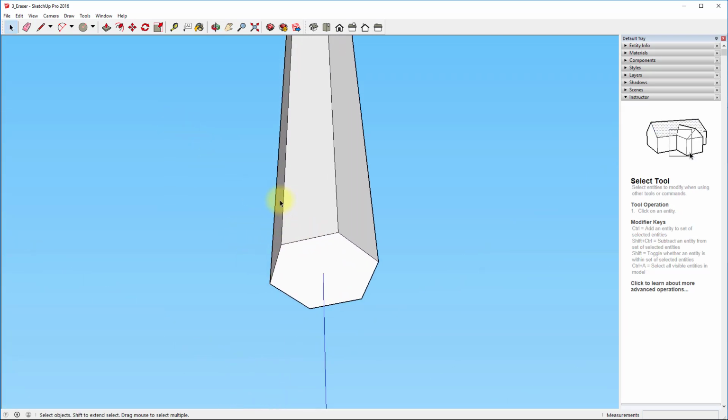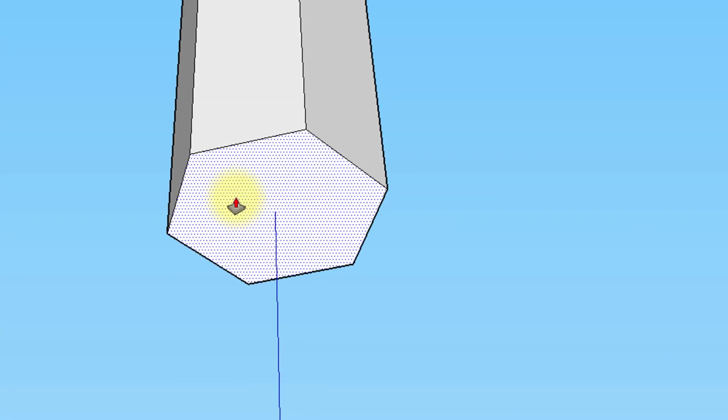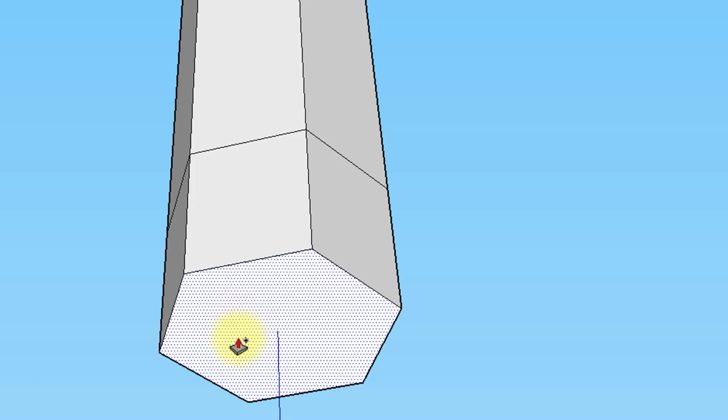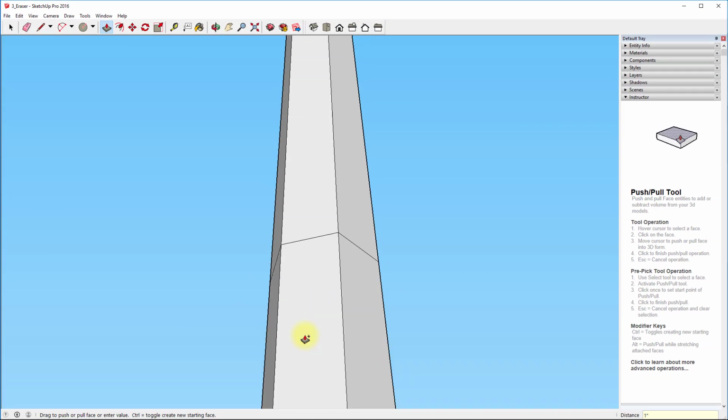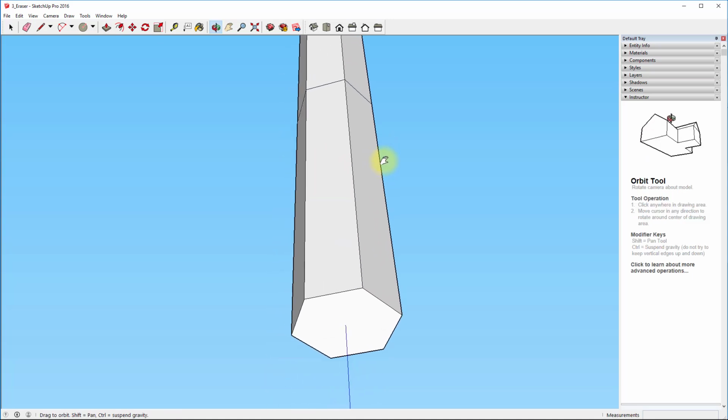So we're going to come to the handy push-pull tool, and I'm going to pull on this edge, but I want it, again, just like when I was making the eraser, I want new geometry. I want these edges of this hexagon to remain so that when I use the paint bucket tool, I can paint specific parts or specific faces different colors. So I'm going to press the control key, just tap on that once. Oops, I clicked too quickly there. Pull down and just type in a 1 for 1 inch. And I've now made my pencil 1 inch longer.